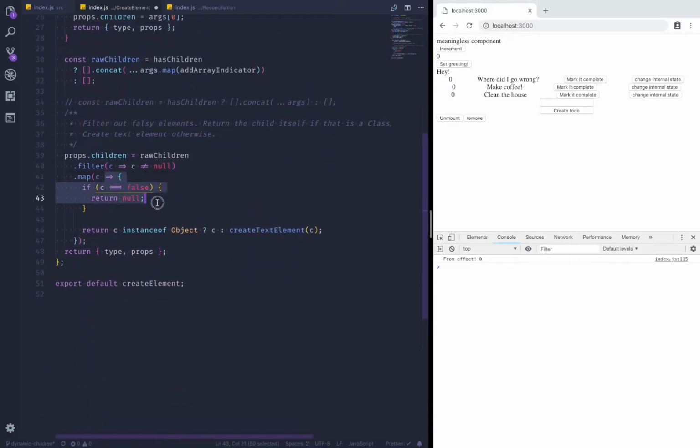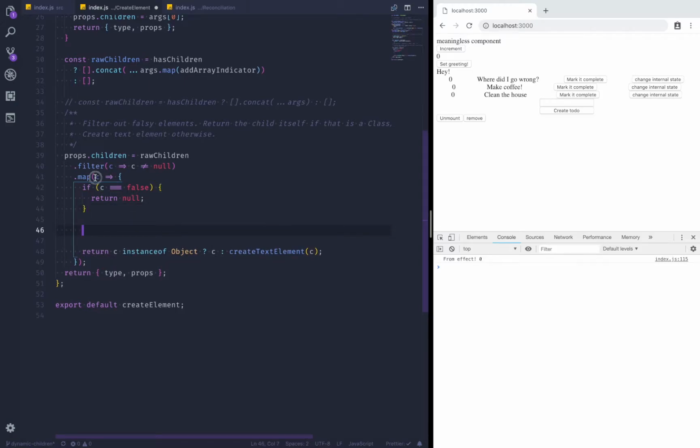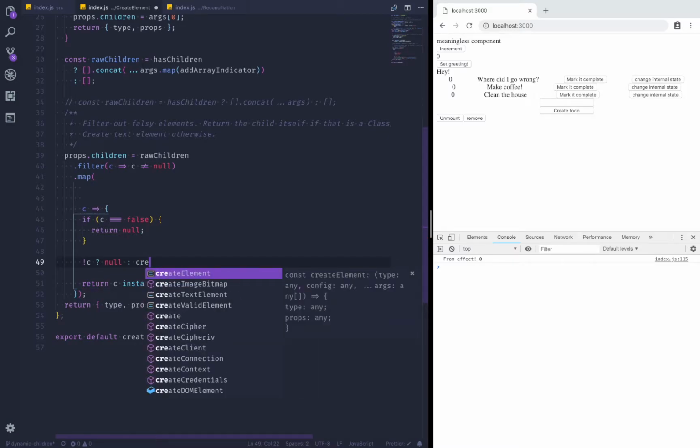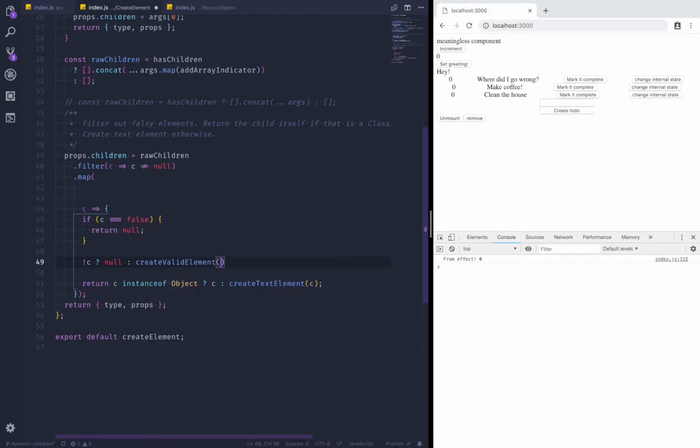So if C equals false, so we can do, can we put like C null create valid element C.